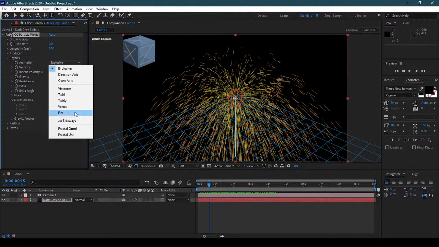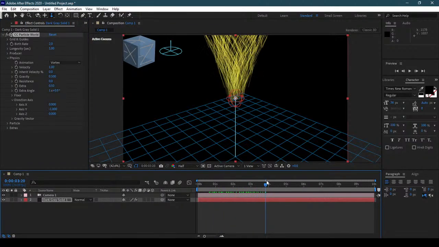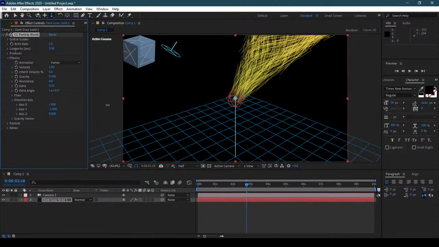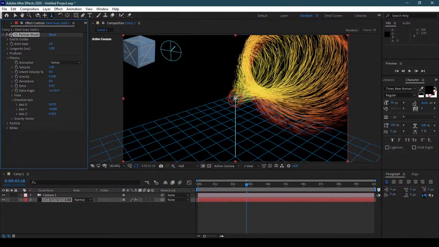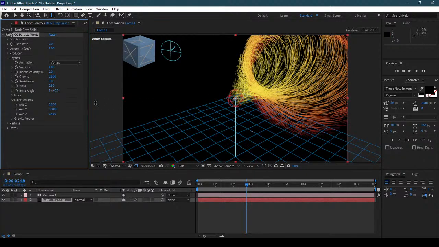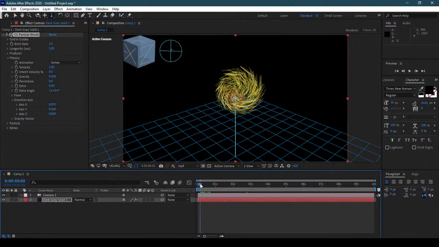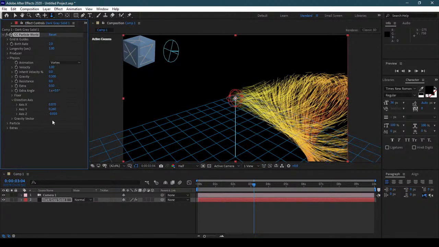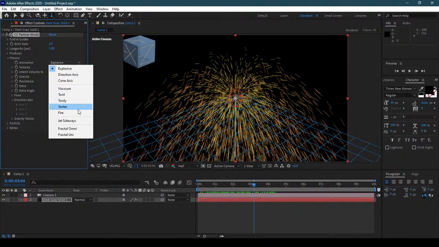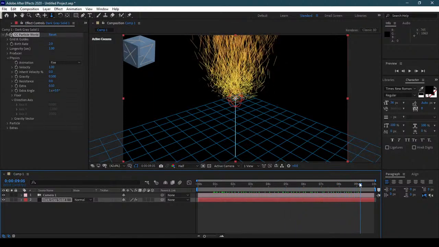Now apart from that, you have vortex. Vortex is more like a fire, you can see that. Okay, but it is generating from the top, and you can change its direction. And if you see the direction, it's like a black hole, like a hole. You can go inside this. If I move this down, you can see that it's coming in this direction. Okay, now here we have fire. Now this is interesting, you can create fire through this.